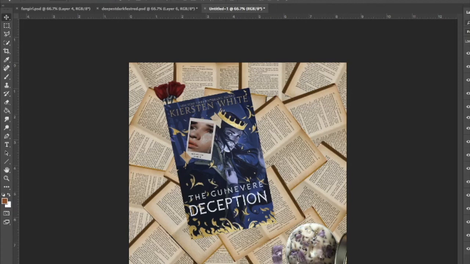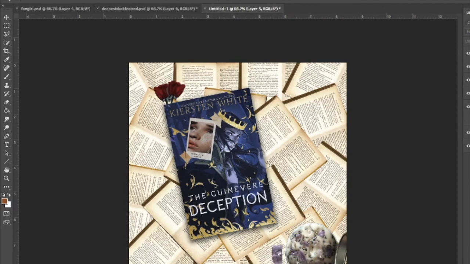playing around with the different shadow effects, and just making it all this time, instead of going for a deep purple or a reddish hue, I'm going to be going for a bluish hue. Just adjusting certain colors. For example, the stones in a candle, you could make those cyan or turquoise, or even the image that you place on a Polaroid, which I didn't do. You could even make that just blue in order to tie in the color together.